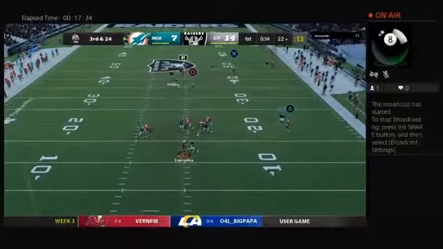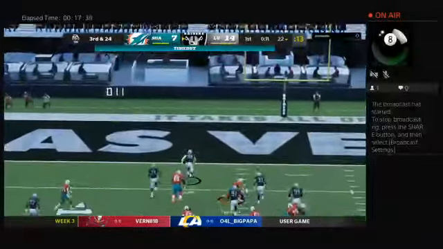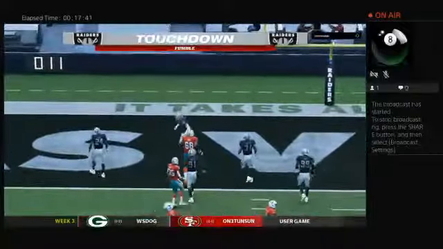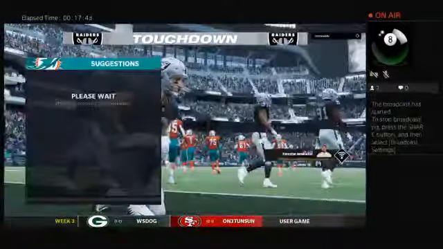Tagovailoa to throw. Tua hit, and the ball is out. And the Raiders pick it up. And he's into the end zone. It's a fumble return for 6 and a Raider touchdown.